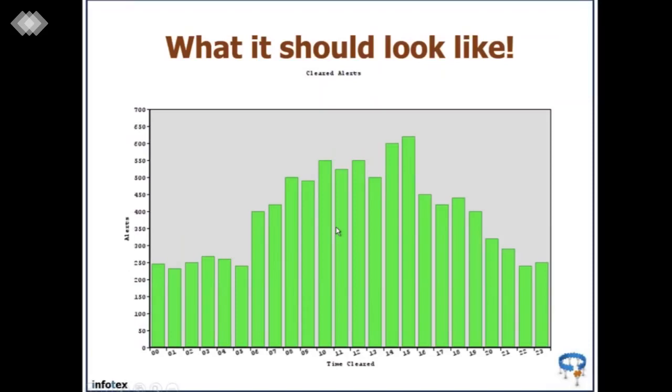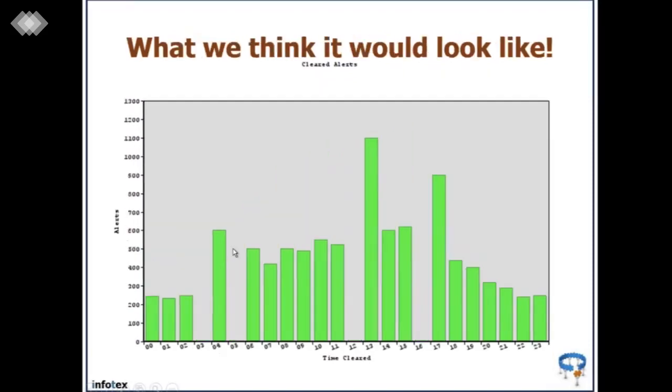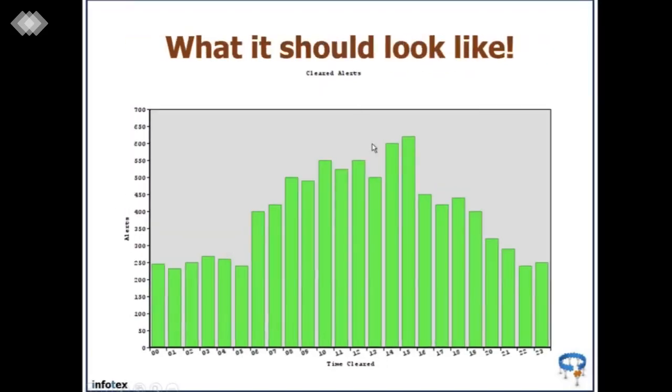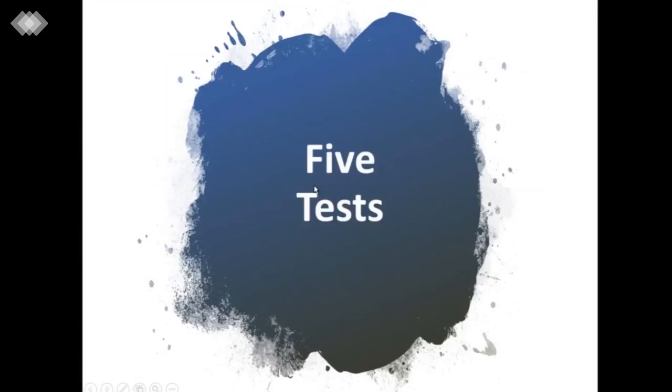As a matter of fact, this is what these graphs typically look like. Now, customers have different numbers of alerts that need to be cleared. But what you want to see, this must be during normal business hours. You've got 6, 7 o'clock all the way through to whatever 1600 hours is. You know what I mean? But you want to see this general, yes, we're clearing alerts all the time. It's not something where we go get a cup of coffee and then come back and clear a whole bunch of alerts at one time. So that's really what we would be looking at as an auditor.